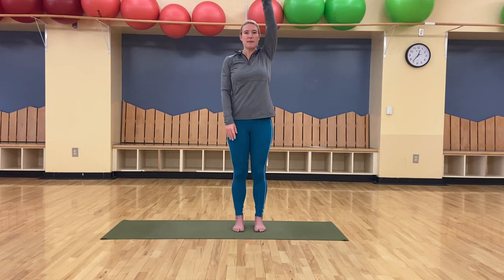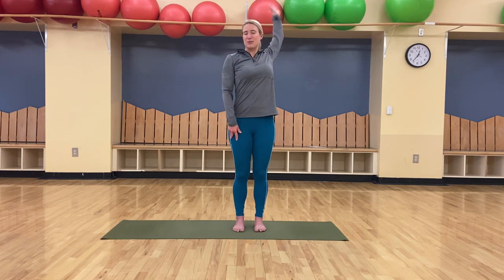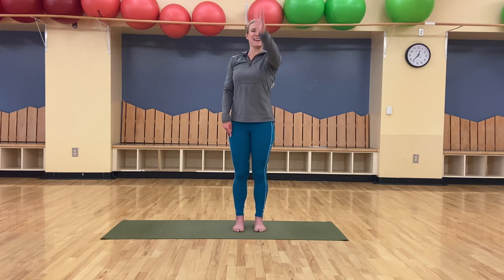And then go ahead and release your arms all the way down. Give yourself a nice big shoulder roll. Good, and then take your right arm and make big circles. And I'm recording this, so I have no idea if this is gonna be mirrored or not. So right and left is up to you today. Let's move in the opposite direction. And other side, big circles. Good, other direction.